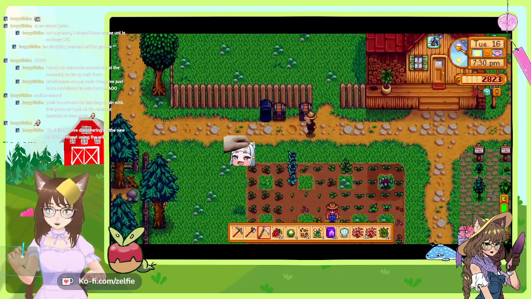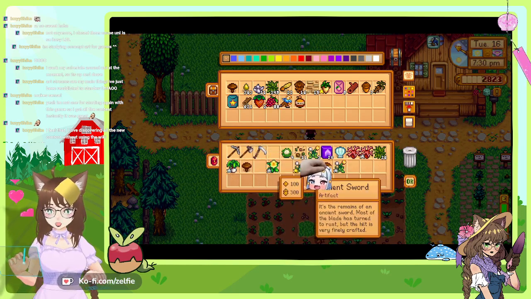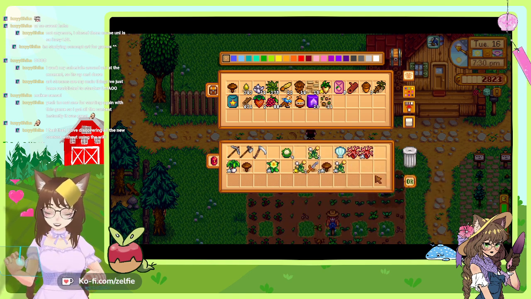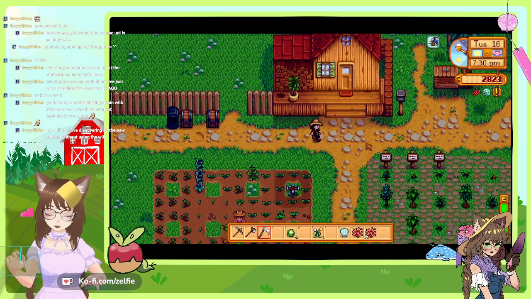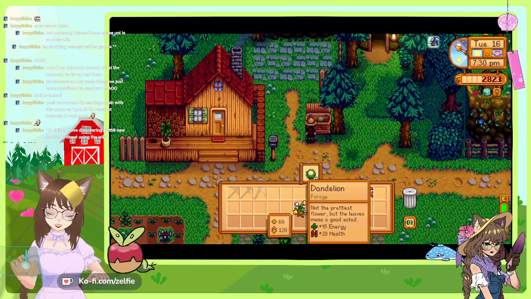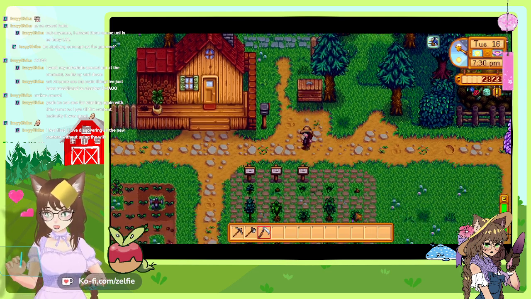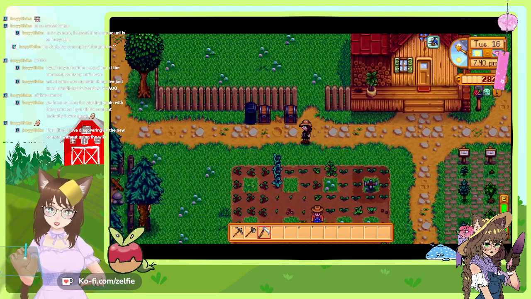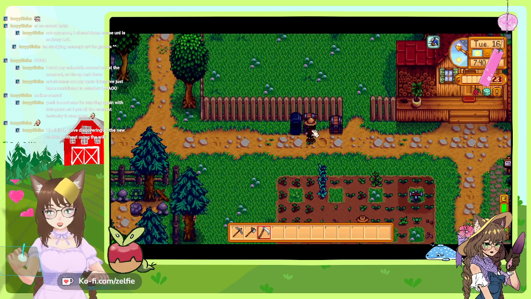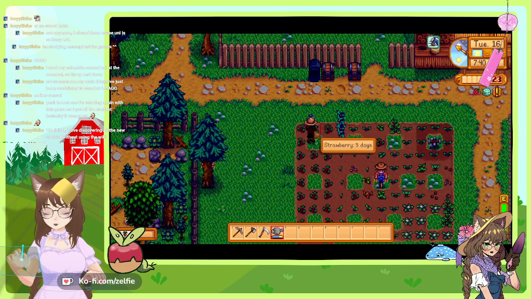Oh shoot, I haven't even watered my crops yet. Oh my goodness. Put that away, put that away. Sell the rest of the stuff. Put those there and that. The rest is garbage. Except my cell fodder. Apparently, the items in that shack replenish, because I feel like I've already donated maple syrup to the bundle. Let's water these crops before they die.